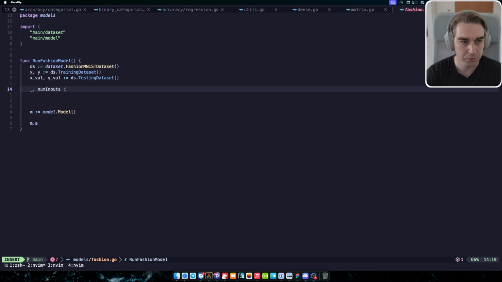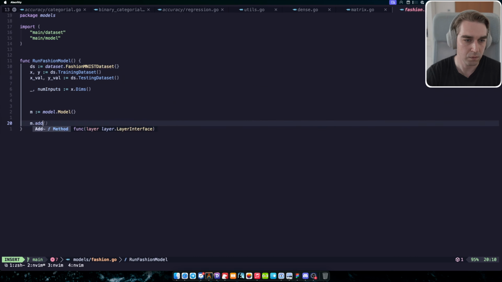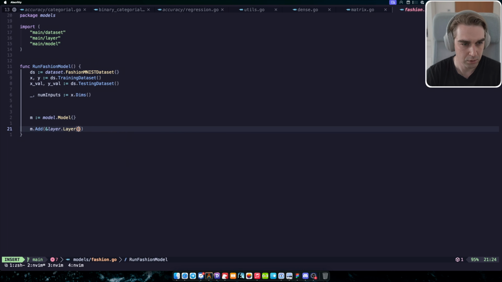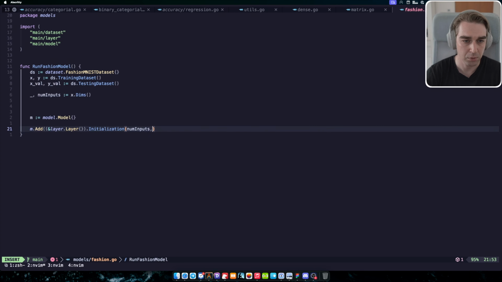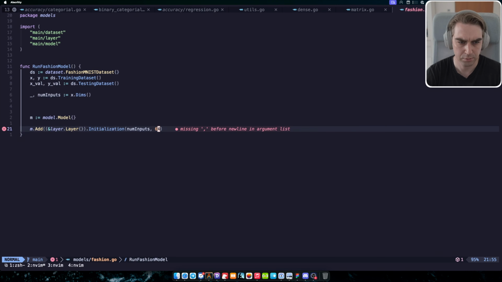Num inputs equals to X dims, right? So then we add a layer using layer dot layer, and we initialize with the number of inputs. Num inputs. How many neurons? 64.